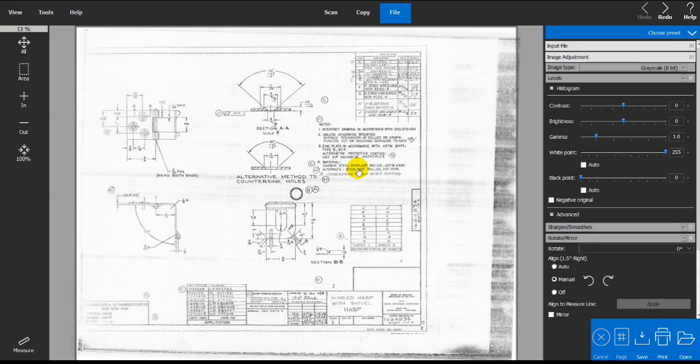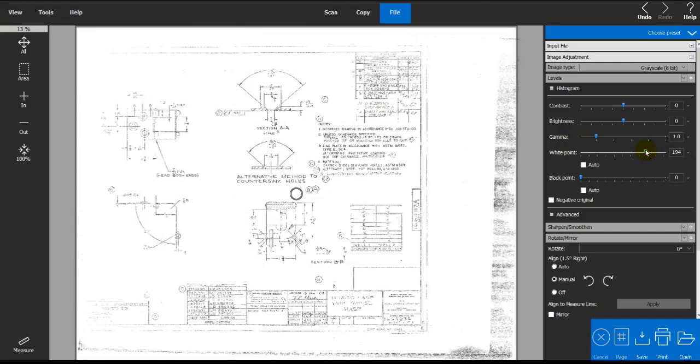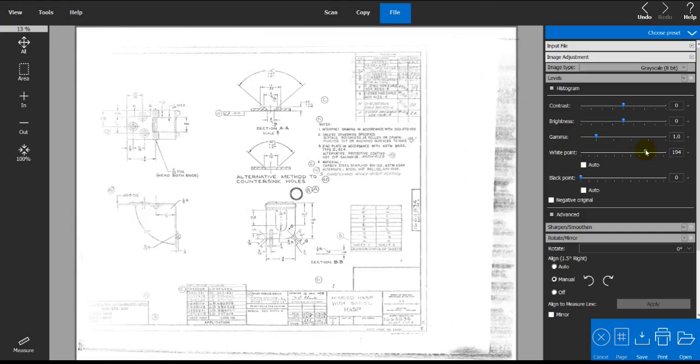So what we're going to do at this point is go in and remove the background, take out the toner spray. We're going to bring up the line work in the lighter areas, align the file, and then crop out the area that we don't want. And I'll show you how fast this can be done here. So we're going to take the white point in. That's going to take our background and fade that out. It cleans up that area.